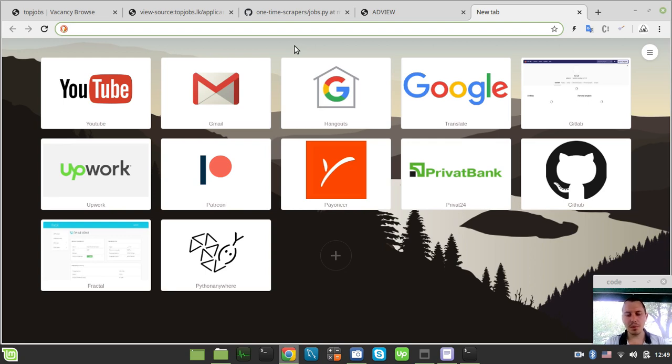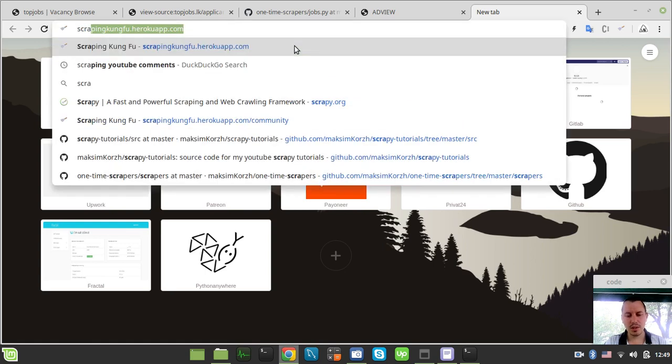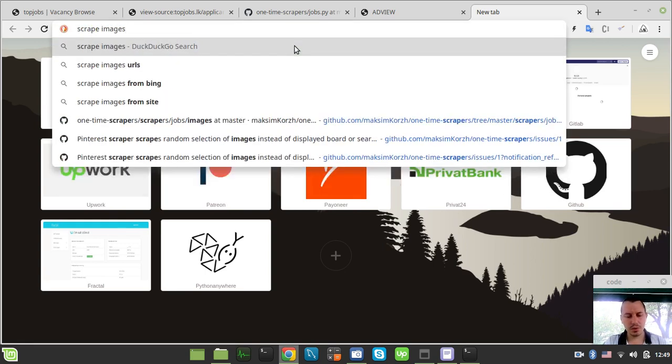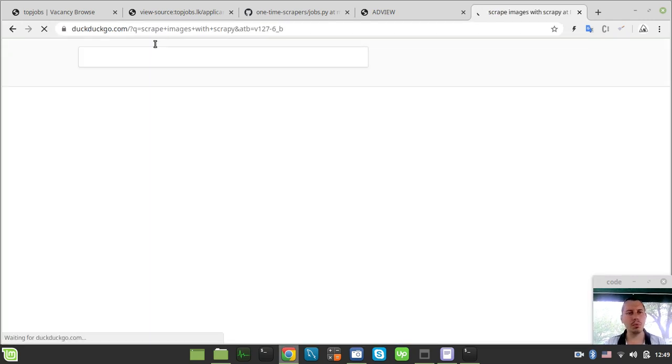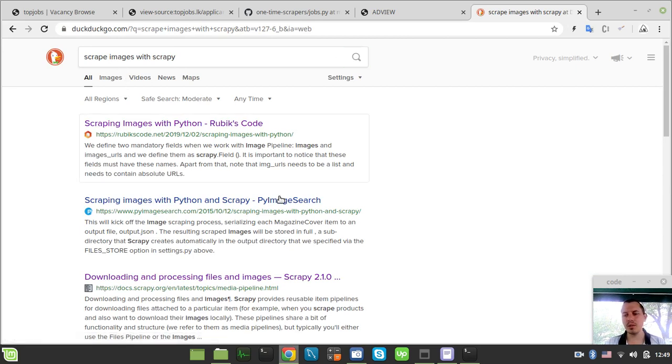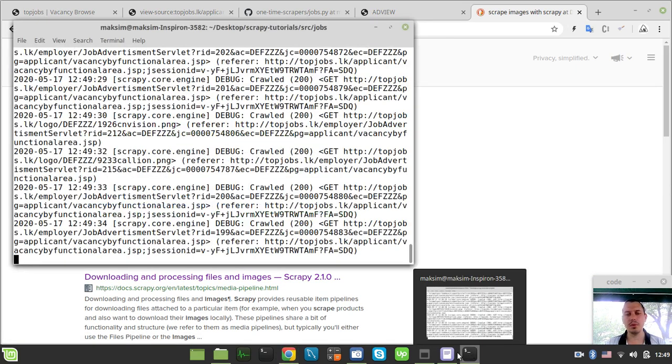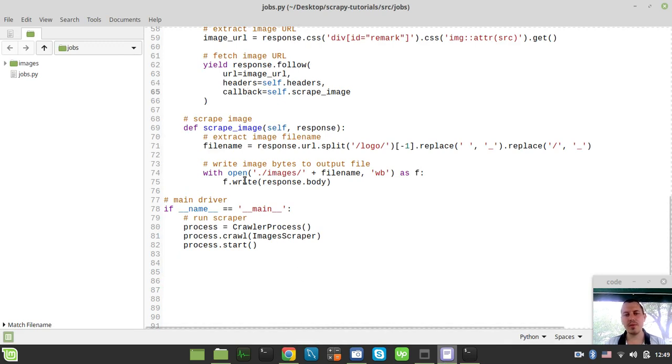Yesterday I started simply with googling "scrape images with Scrapy", a pretty trivial request, and I wanted to find something similar to what I've provided in this tutorial, a couple of lines. I was just wondering where within the response object of the Scrapy request we can access the raw bytes of the response. That's literally it.